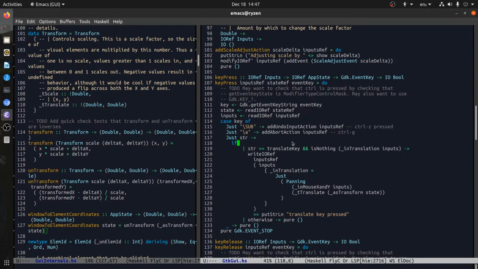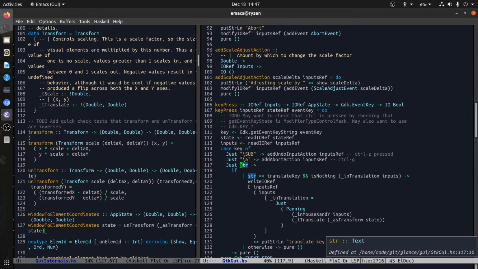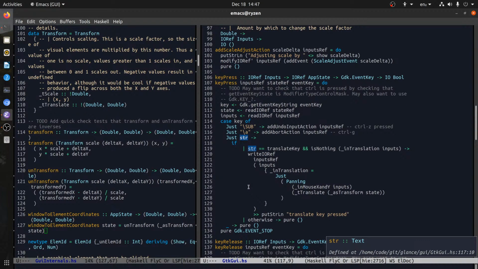Let's see. So there's sort of two parts here. There's a specific key that was pressed, and then there's other things happening. The problem is these are sort of GDK specific potentially.